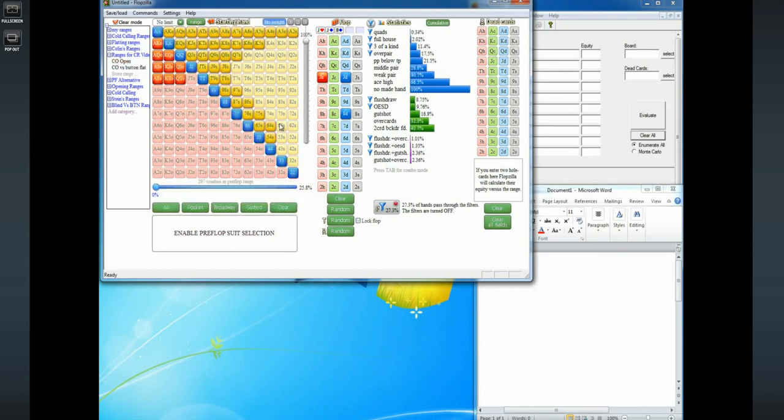With jacks, whether you're out of position or in position, you probably want to do a mixture of both things with those types of hands. If you never check-call overpairs and you never check-call jacks when you're out of position here, how much incentive does your opponent really have to ever check back the flop? Probably almost none. But likewise, if you don't bet any of your jacks when you're out of position, maybe your opponent's just going to almost never bet because you have too many jacks and you're check-raising too aggressively. So this is a board texture where you can probably already tell I'm not sure exactly what to do.